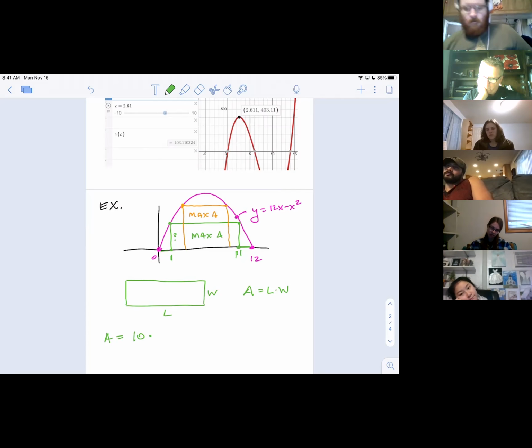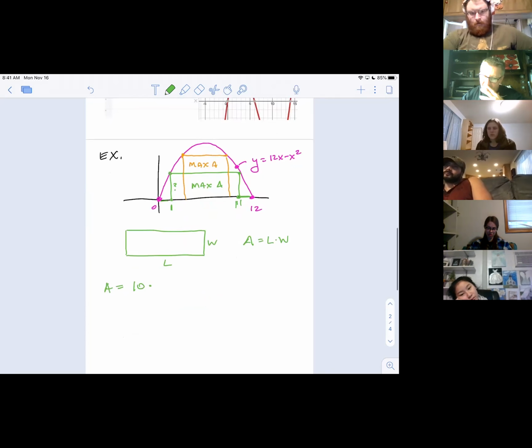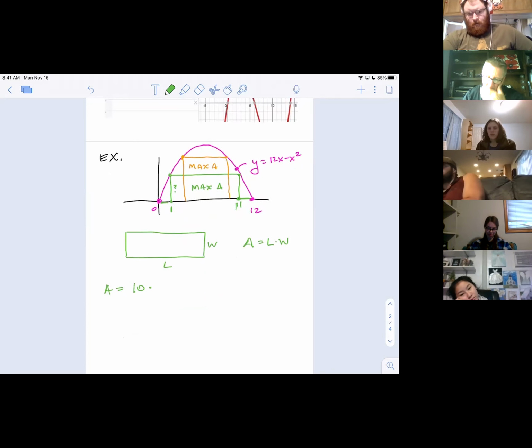Would just be the y coordinate of the graph. So we could just plug in the equation. You don't even have to take a derivative to get this. So this is the essence of what algebra really is. And so we got our length by saying it's 12 minus 1 minus 1, or minus 2 ones, I guess. But our width is just going to be found by plugging 1 in.